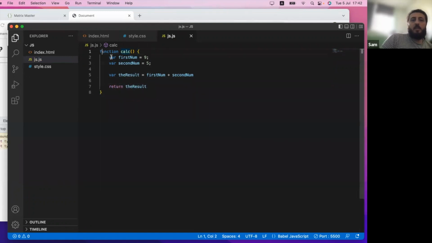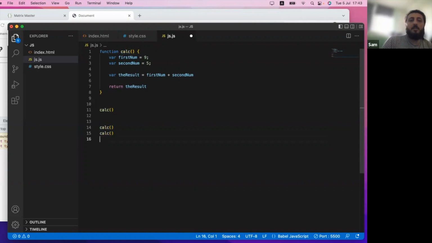Now I have created a function, I have written some code, and this code will work all together at one time. How can I make it run? I should call the function. We use the name of the function to call it, like you are using my name to call me when you need me. This function has been defined, and now whenever we need to use it, we just call that name. Hey, calc, come and run. So each time I call that calc function, it will work.